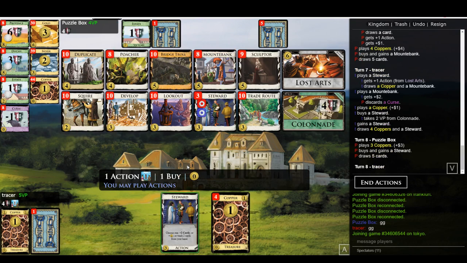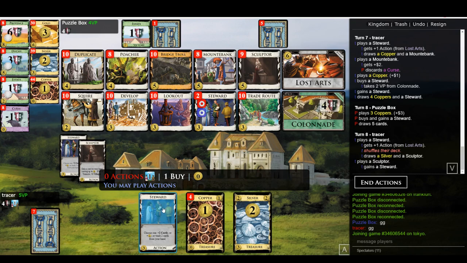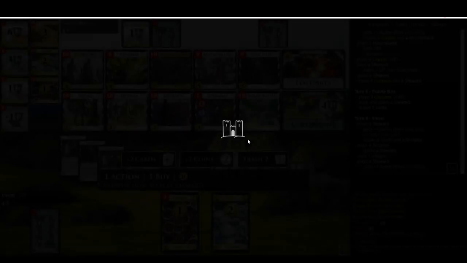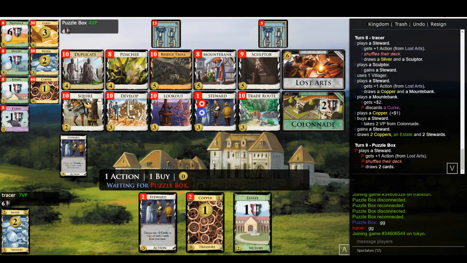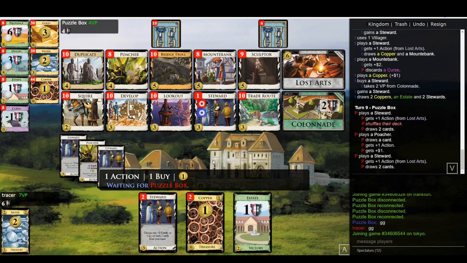I'm having the Sculptor in your back pocket. Trash here. Now, let's draw. We sort of worked. Feeling okay right now. I think I ended up with 5. Yeah.